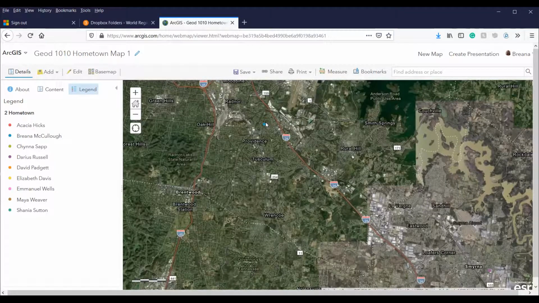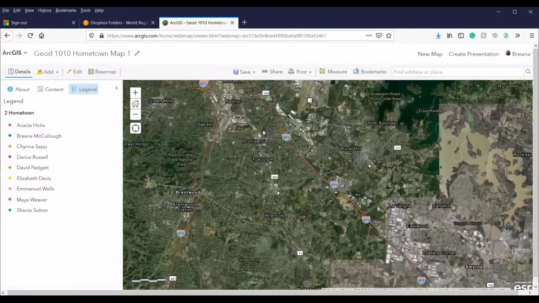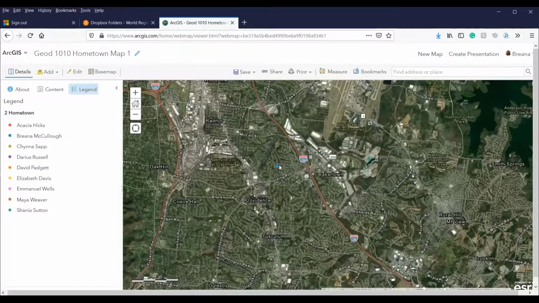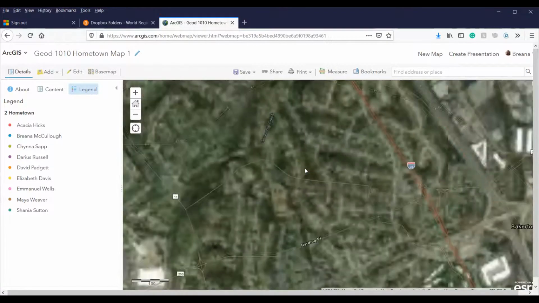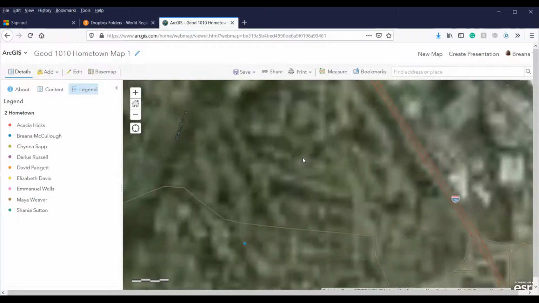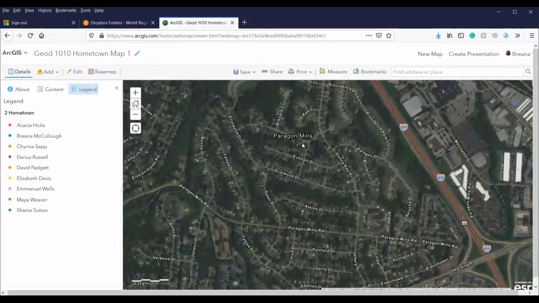So you said it's called Paragon Mills Park? Yes. So zoom in, try to zoom right in on that dot. Is it near that dot somewhere? Keep zooming in. Zoom in some more. Let's see if the label comes up. Oh, now back up. Okay, zoom in. There it is. There's the street. Very good. So we changed the base map to give us a better idea of the landscape.